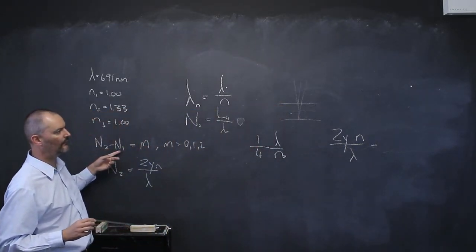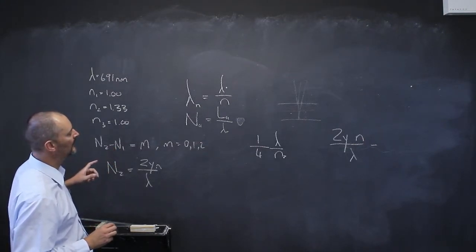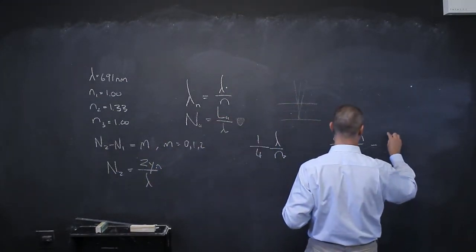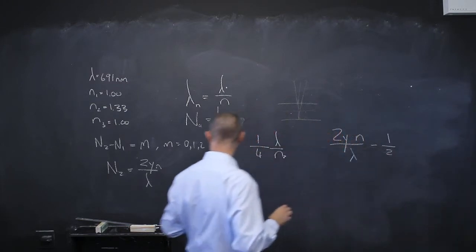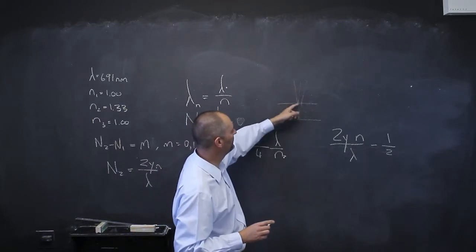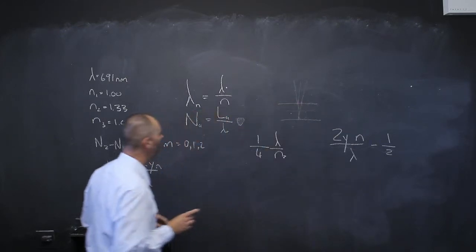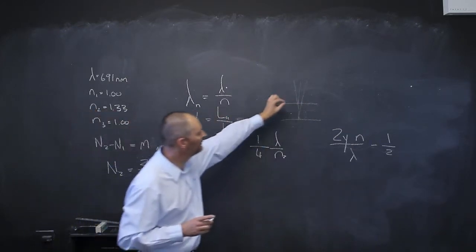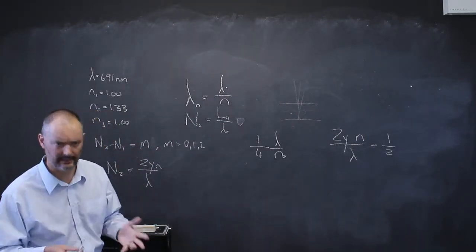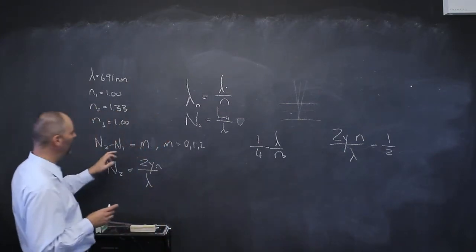...what is this n1? What does this n1 be for this to work out? I want, it's going from lower to higher, so it's going from lower to higher. So on this side, I have 1 minus a half, minus a half. This n1 is a half because in that nothing distance, as it just reflects, there's no distance there, but I'm adding, as if I'm imagining, a half a wavelength.